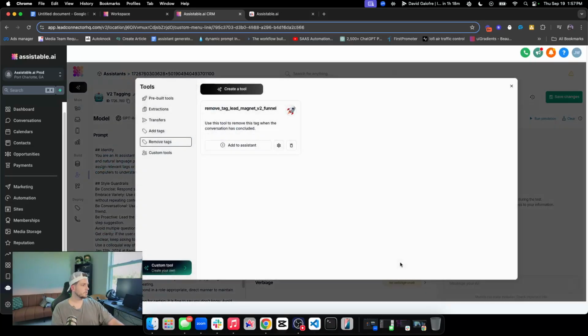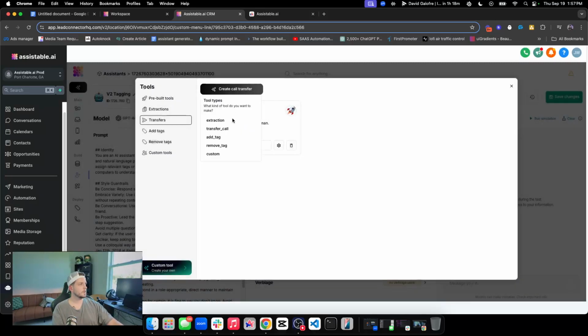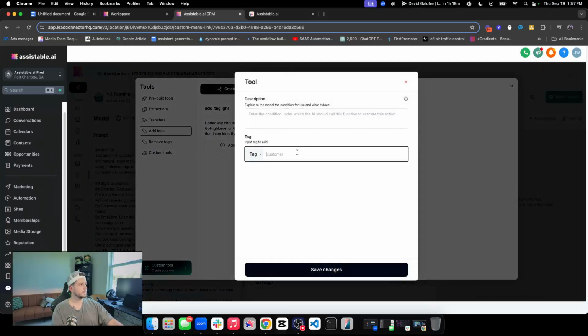So let's go into tools here, and I'm going to add an add tag and a remove tag for a specific scenario of someone using GoHighLevel. If someone uses GoHighLevel, we're going to add the tag, and if they do not use GoHighLevel, we're going to remove the tag. Just to show you adding and removing, we're going to do that in both chat and voice. Okay, so I've added a little safety parameters for it there, but let's go in here and say we want to add the tag GoHighLevel. Easy enough. I don't have this in my CRM, so you don't have to have it preemptively for this. If it's not there, it'll create it.